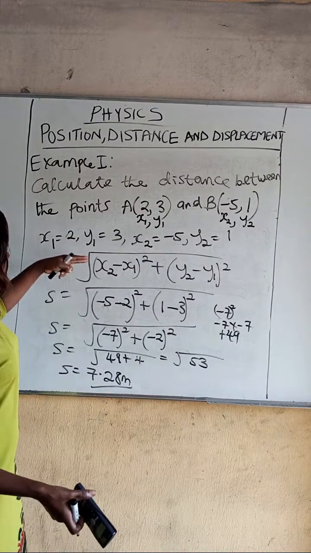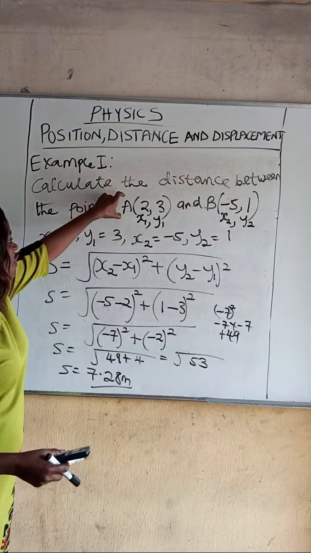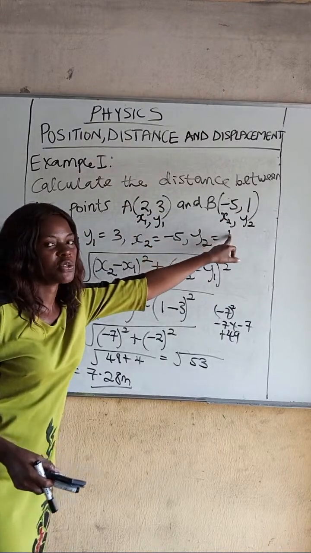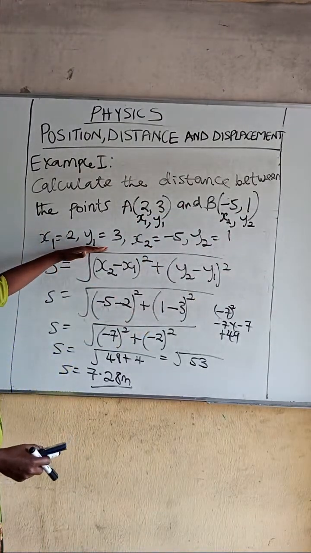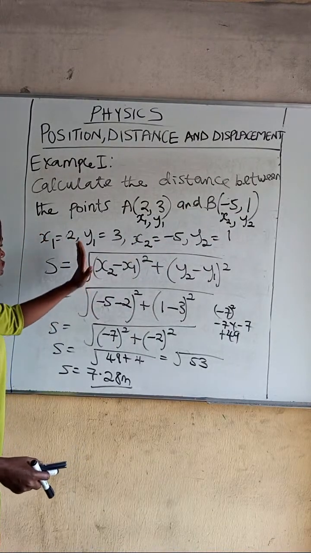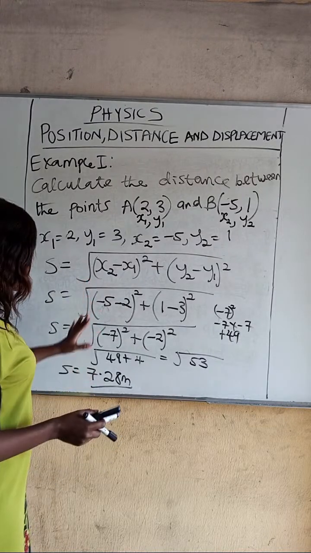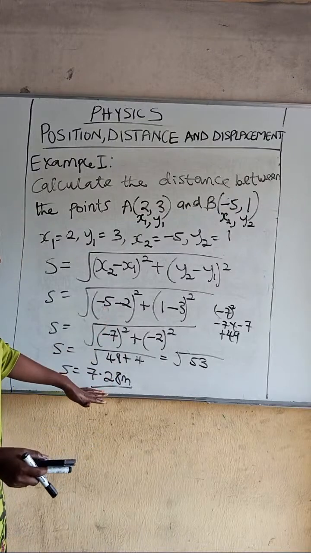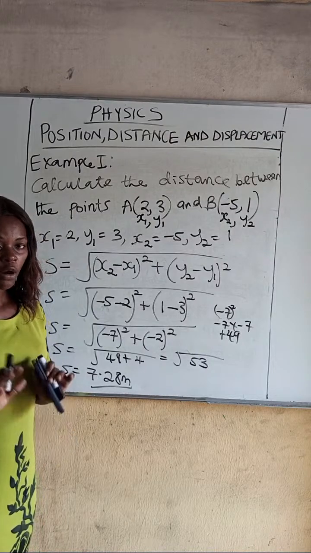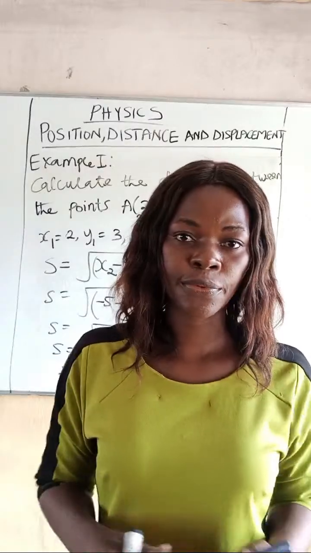Okay? Using the formula, substitute in what you have. Remember that the first point has x1 and y1, and the second point has x2 and y2. So just bring it all out. Then state the formula and carefully substitute it into what you have. And use your knowledge of mathematics to bring it down and find the root with your calculator. That gives you the distance of an object on a plane. I hope you understand that. Okay, so I'm going to look at another example.